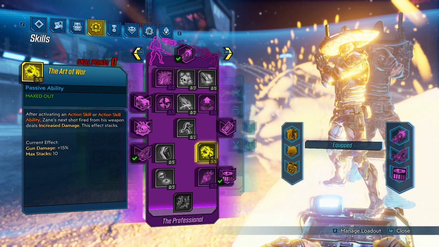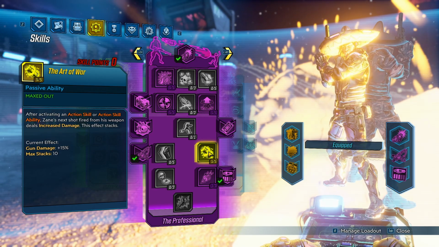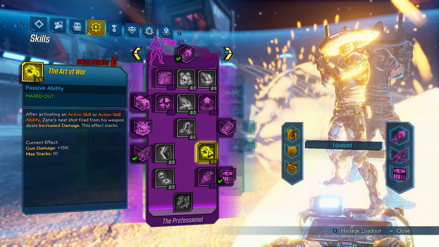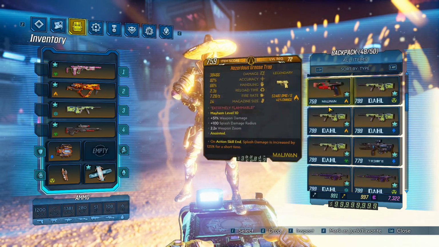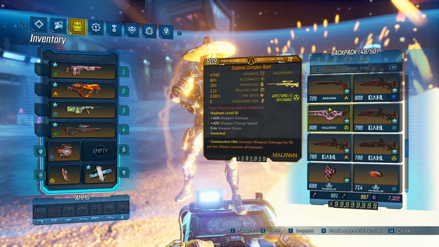It's really nice. Art of War. Oh, good lord. So, the problem with this skill, especially on this build, is this only applies to the next shot. So, this actually is not helping you whatsoever. Unless you're spamming cannon and you are constantly running out of cannon with this build. Unless you're spamming it and hitting enemies, you're not using it. You don't have weapons to use it with.